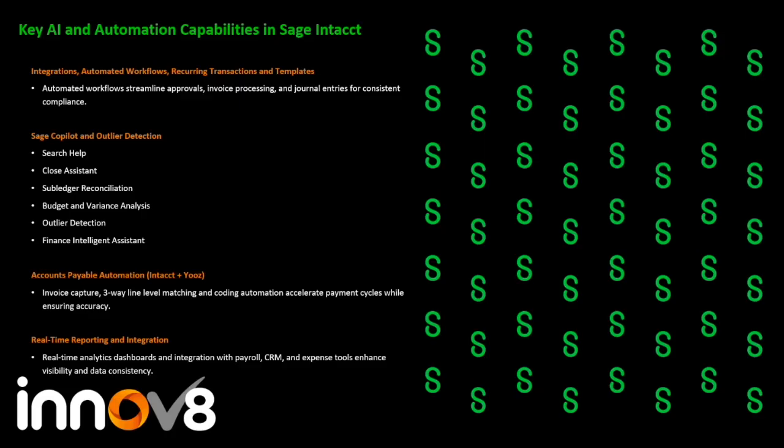Coming back to my slide, at the point where we were at, we mentioned invoice capture, three-way line level matching, and how we can use native AP automation offerings from Intacct. And then the next point to talk about is real-time reporting integration. With platforms like Sage Intacct and Use, because they are full cloud offerings, we're pulling through data from users who are using the system. They're saving records, creating transactions, and updating records that affect these GL accounts. And when it comes to reporting, we can pull through that data automatically and see this on dashboards in real time.